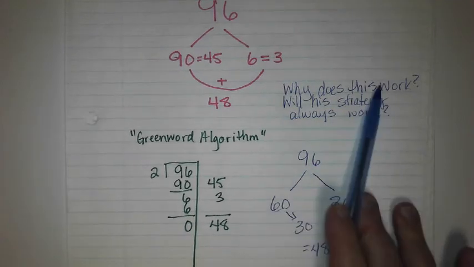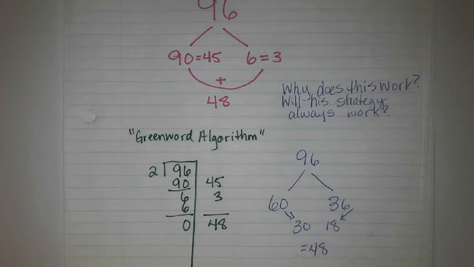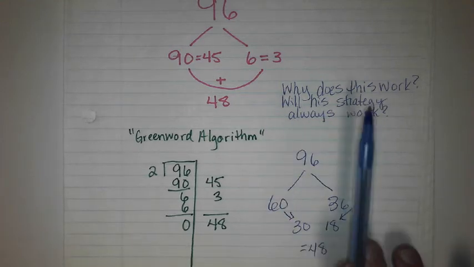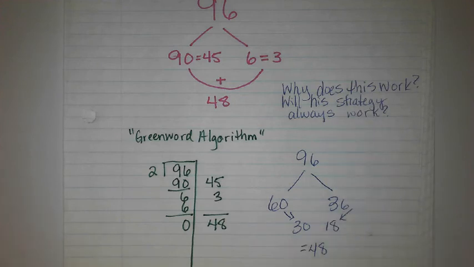So why does this work? It's the way division works across any number, and we could even show this algebraically, that this will always work. So the answer to the second question is yes, this will always work. I kind of love this strategy of Chris's, and I think it's pretty awesome.